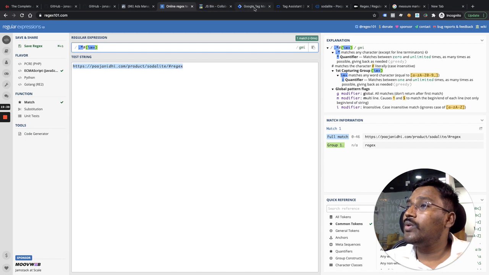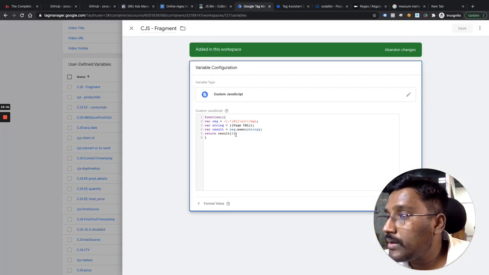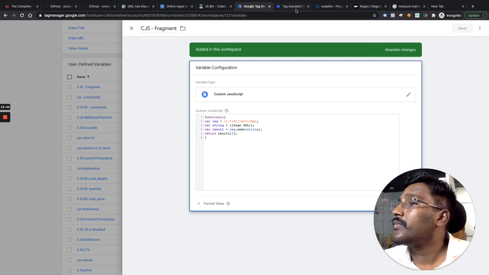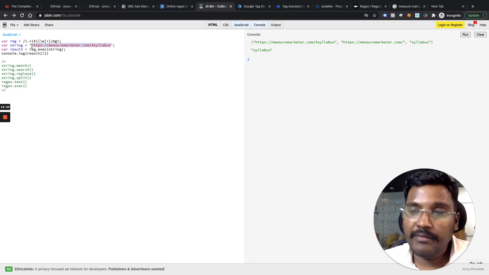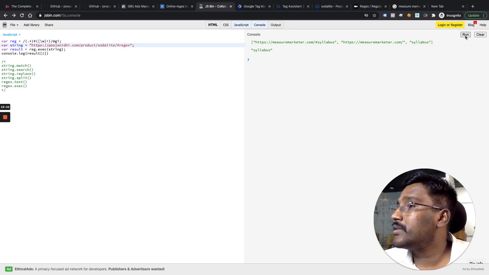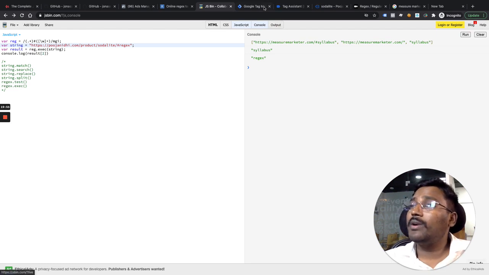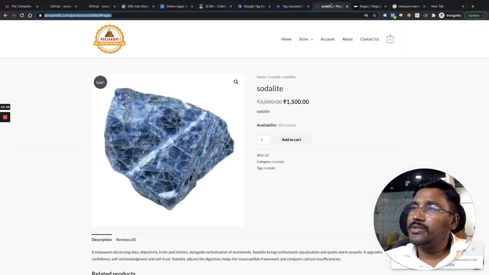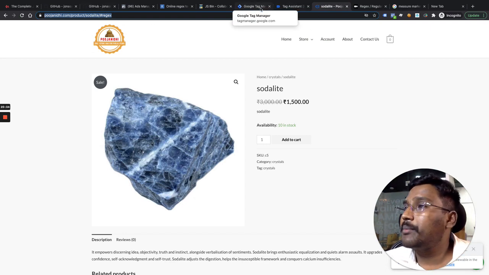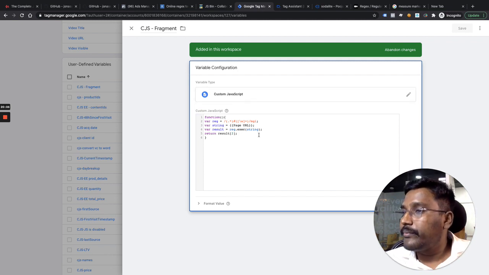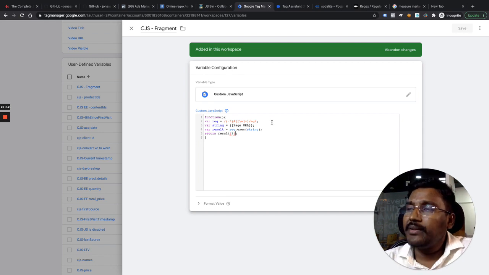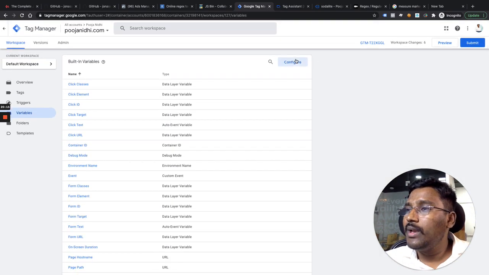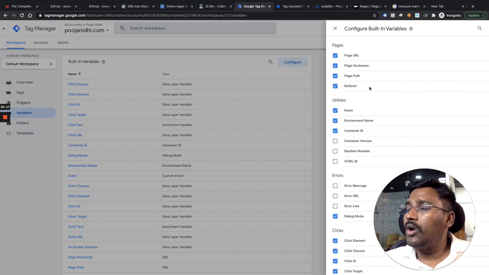So if you come to the code here, it is saying, let me give the value here. If I give the value here and it still returns, it is giving rejects. It has to work, but for whatever reason, it's not working. Maybe because the site is working in such a way that they're not being captured, or there is something wrong with the site. But this code should work. This code should return what value? The value which is the fragment. This is exactly what Google does when you go and create a Tag Manager variable of the variable type called.